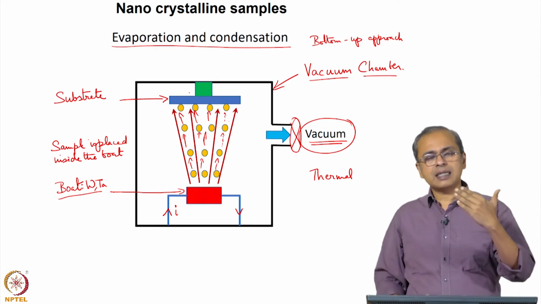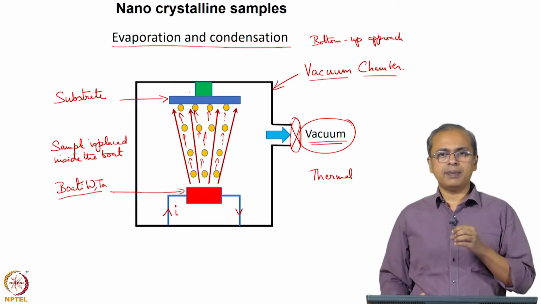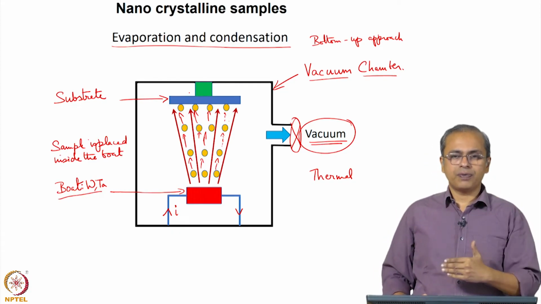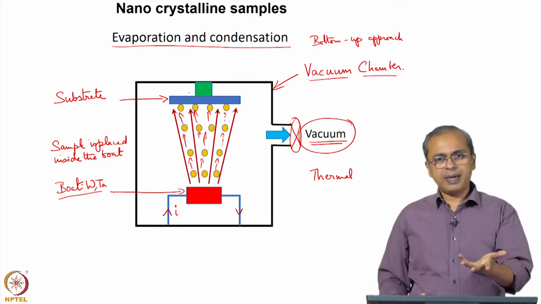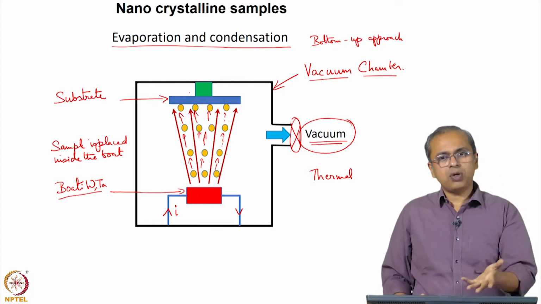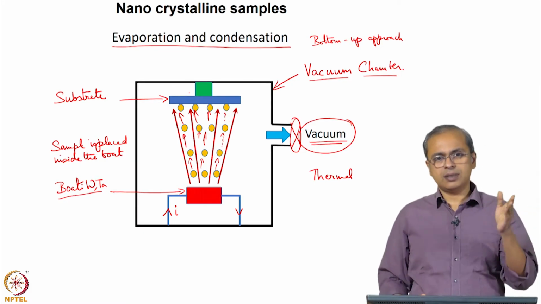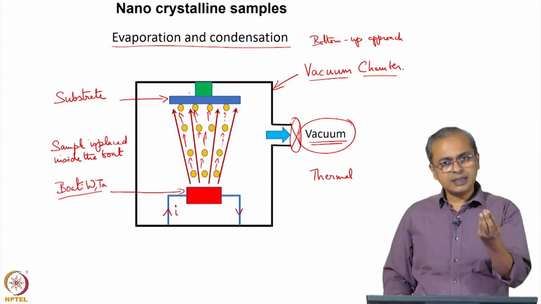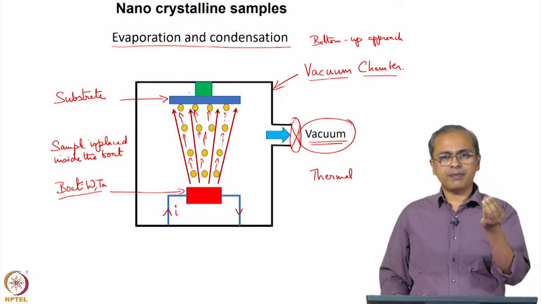If the substrate is at a distinctly lower temperature, and we will talk about this lower temperature, then the vapor that you have released will go and condense on it. When it condenses, it forms fine particles of whatever is evaporating and condensing there, and based on the nucleation and growth kinetics of each of those systems that you are interested in, you will see multiple nuclei form and grow.